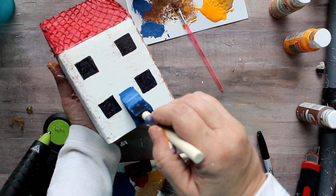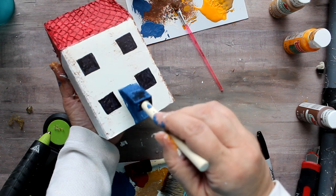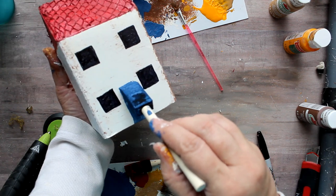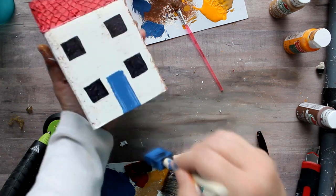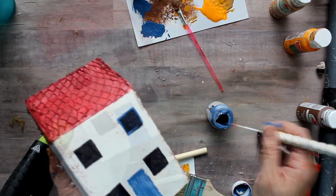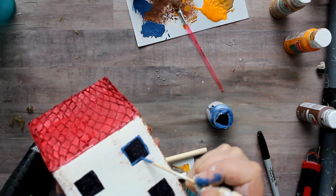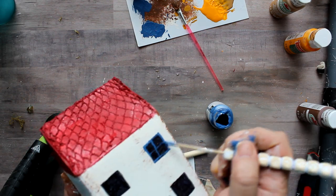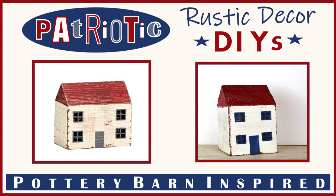So anyway, I just went ahead and made four little squares for the windows, and then I'm going to create the rectangular door in the same way I did with the red one, just painting down a blue strip. And then I'm going to just go back with some of the blue paint to create a window frame, as well as some gridding inside the window. And then here is the finished small house.